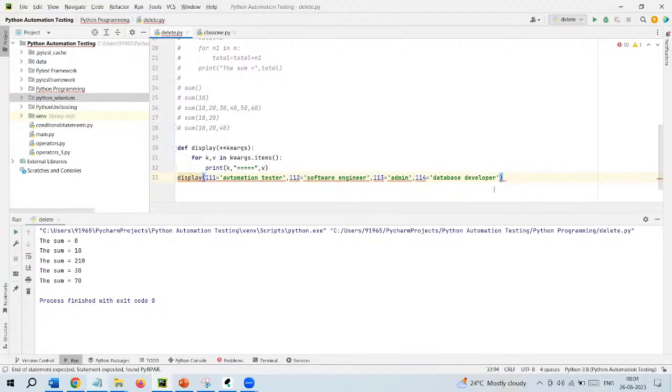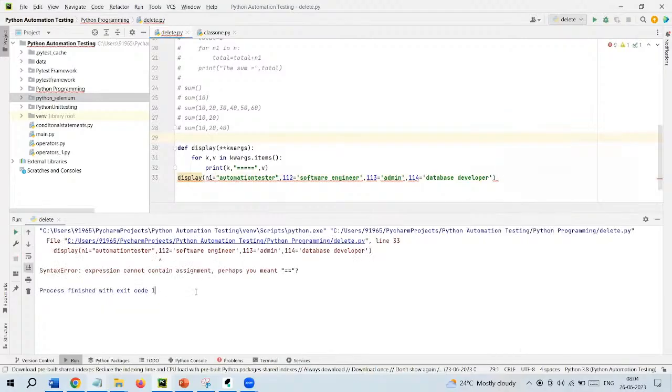It is hitting errors. It is showing that expression cannot contain assignments.